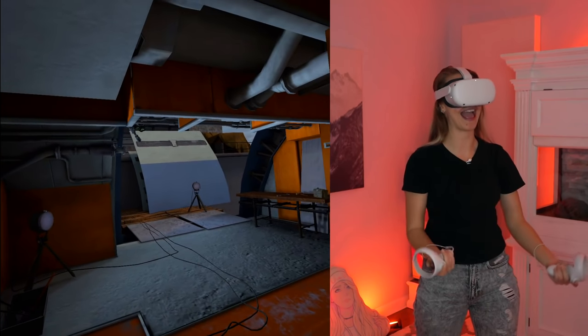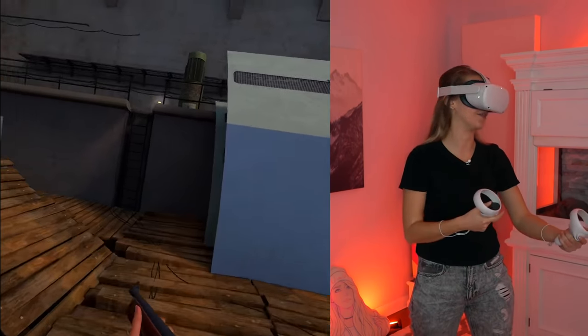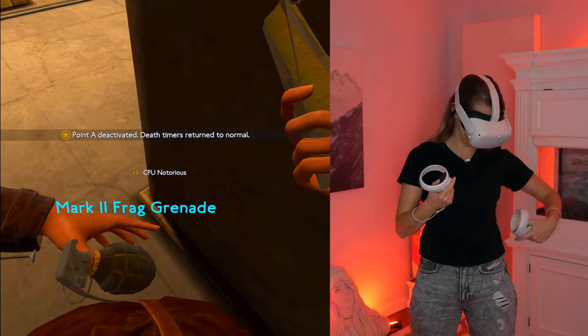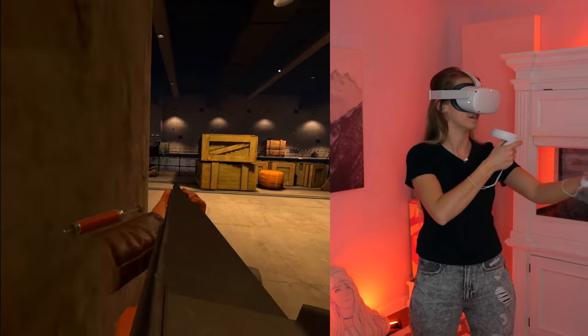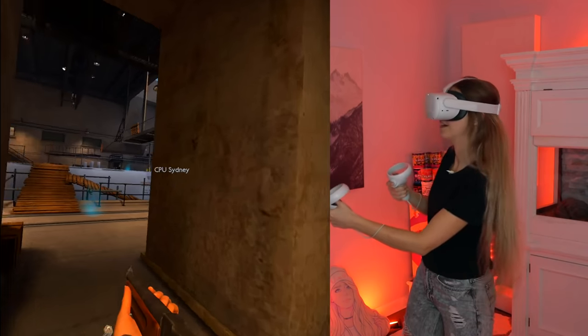So basically what happened was, I tried to rocket jump, and it didn't work. Give me this. Were you just waiting for me? How do I reload this? That's a grenade. Nope. Okay, we're good. Whoa.